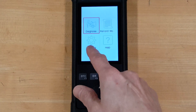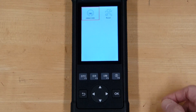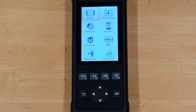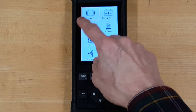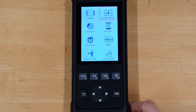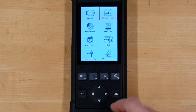On the main screen we've got four options: Diagnose, Record for managing recorded data, Settings, and Help. Under the Diagnose option we have two choices: all the OBD2 functions, which tries to talk to the car's computer, and the Reset function. These are all the advanced options for resetting things — like bleeding the brakes, changing your battery. For BMW owners, if you swap out your battery for a lead acid battery you need to reset the computer so it knows the battery type and how to charge it.